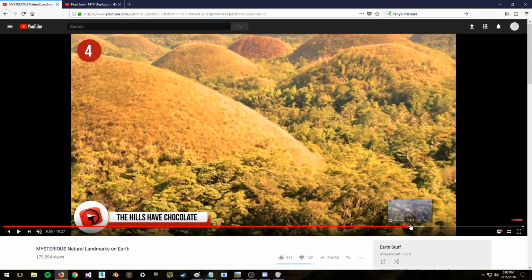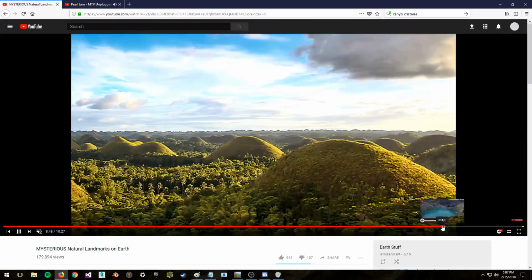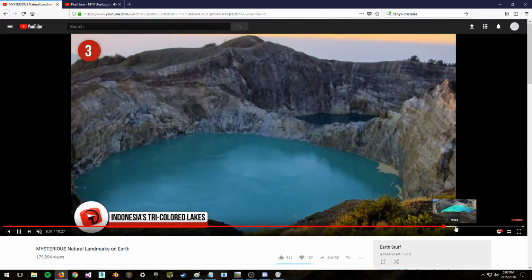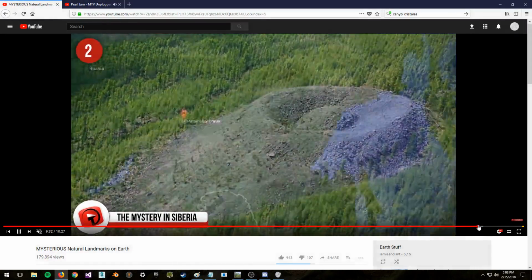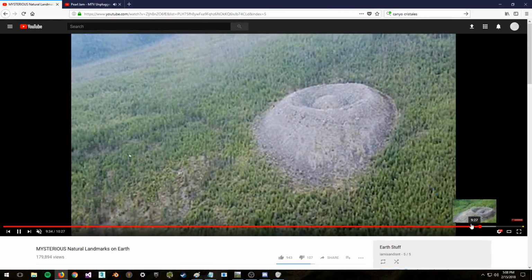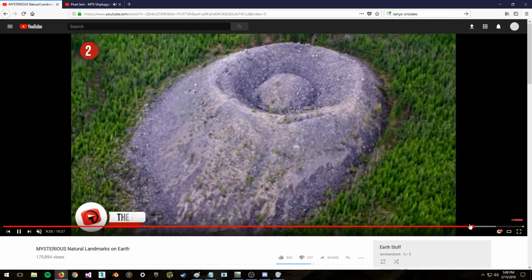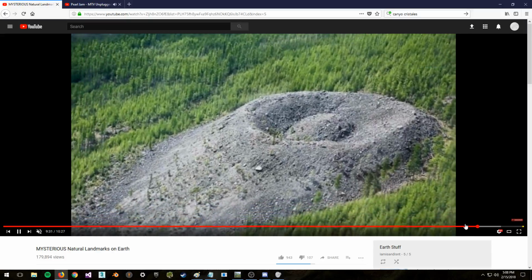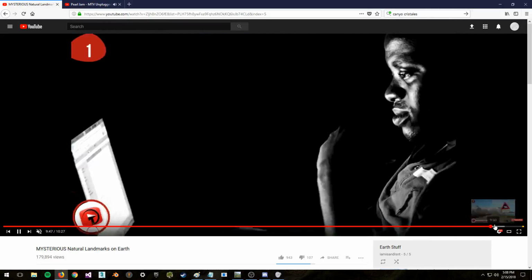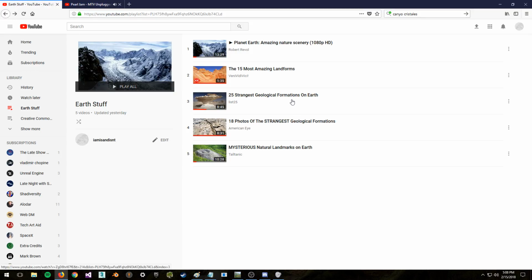Chocolate Hills. I have that in there. Dome Mountains. Yeah. The Mystery in Siberia. Whoa. That thing's huge. That's it, I believe in aliens. There's no other explanation. It's like an eye socket. Yeah. Kind of like an eye popping out.